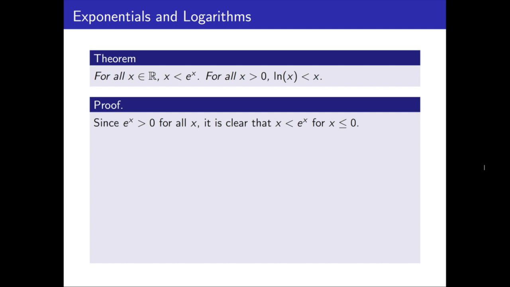The question now is what happens when x is positive? It's less clear because e to the power x and x are both positive in that case. So we're going to look at the function that gives the difference between them. f of x equals e to the power x minus x. And what we'd like to do is show that that's greater than 0. If the difference between them is positive, then e to the power x is bigger.